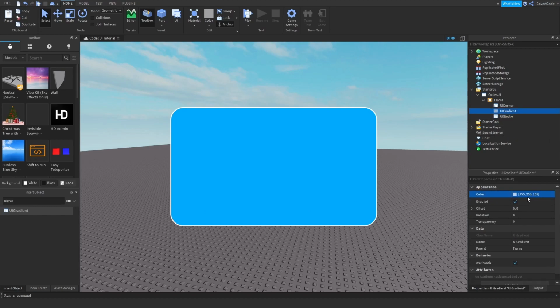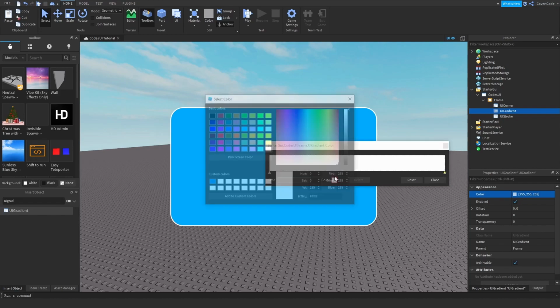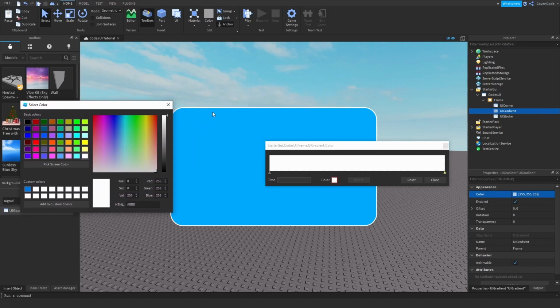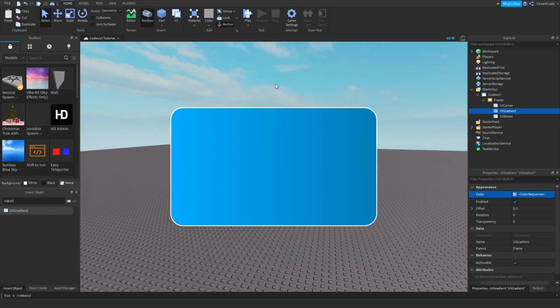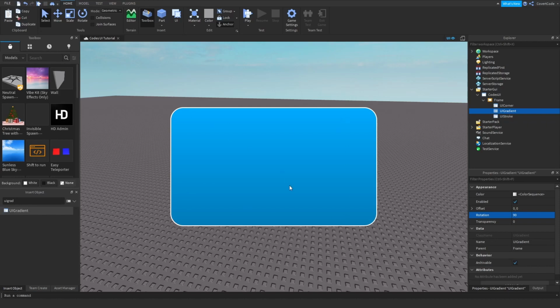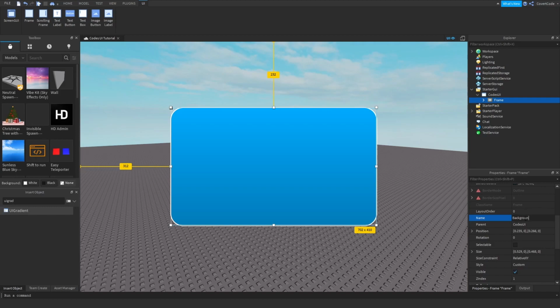And the UI gradient, if you go to color and click on these 3 dots, okay, click on this arrow here, and essentially you're going to make the color transition from white to something else. So I want this to go from white to grayish, and see what it's doing to the color here, okay? So we want to transition roughly to that sort of color right there. See how it adds a bit of flair to the UI? Not necessary, but I like to add gradients to my UI because it makes them look that much better, okay? So I'm going to call this background, just like that.